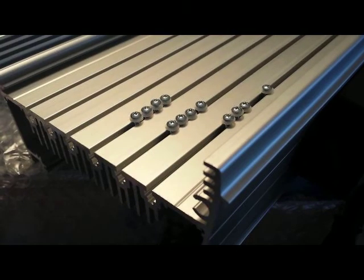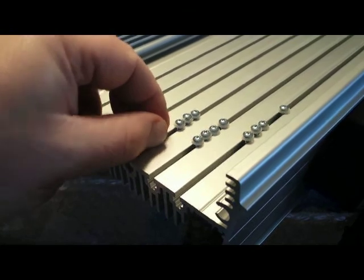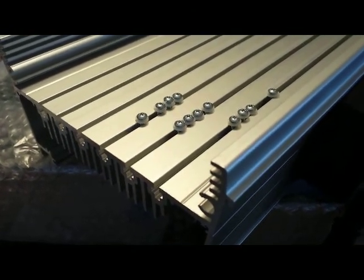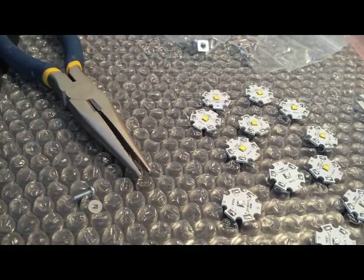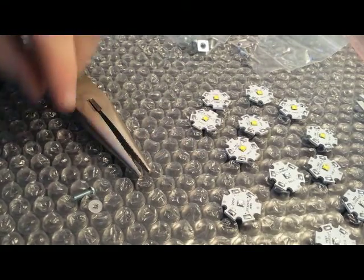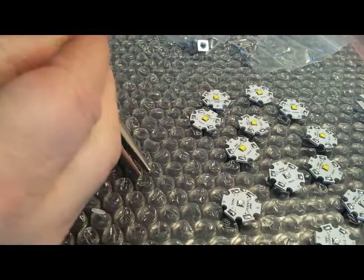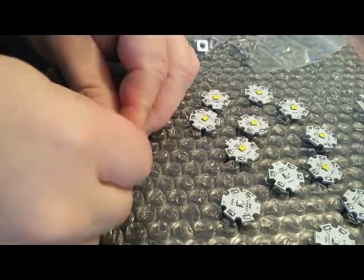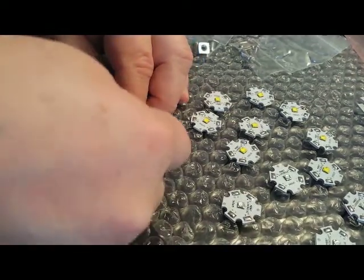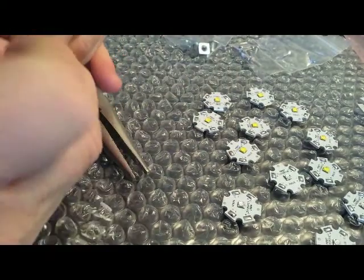LED Supply provides you with nuts and screws and a little plastic washer in order to hold your LEDs in place on the heat sink. I found it easiest to assemble these using a pair of pliers, and you get your little plastic washer because it doesn't feed on quite easily enough. You place it on there like so, and then I press it down between the two needle nose pliers, and it slides pretty much to the base, so you end up having it look like that.